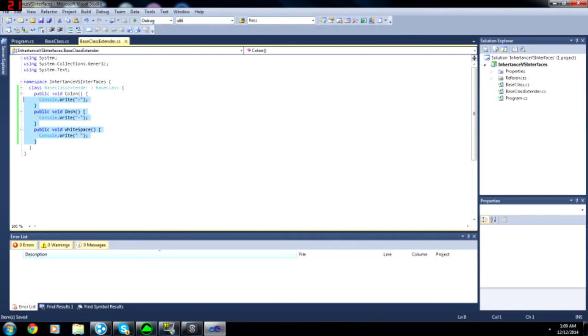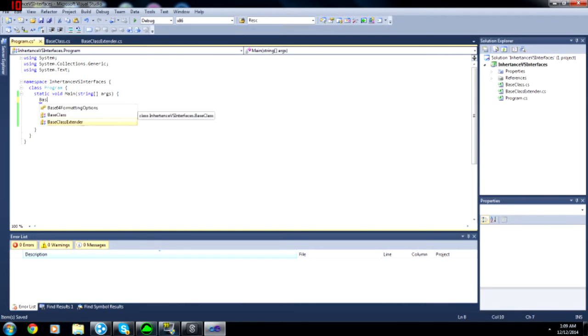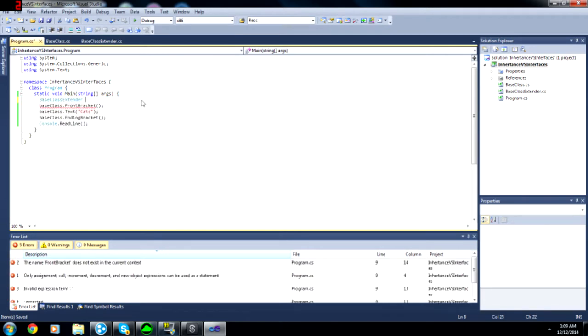And we're going to have this stuff that we've put into base class extender, our class name. All that is going to be alongside all that stuff. So now we have base class extender. So I can say base class extender, and I'll just call this variable extender is equal to new base class extender.